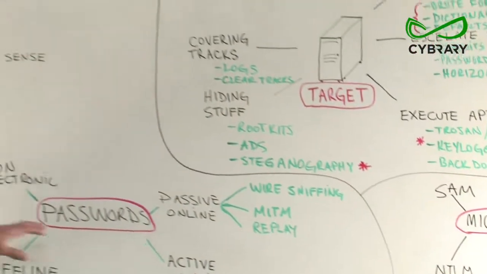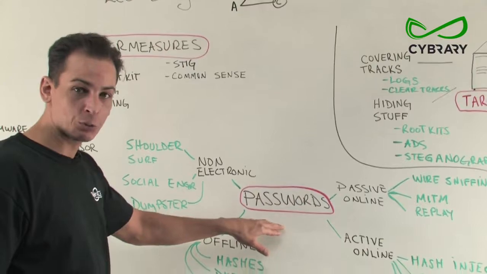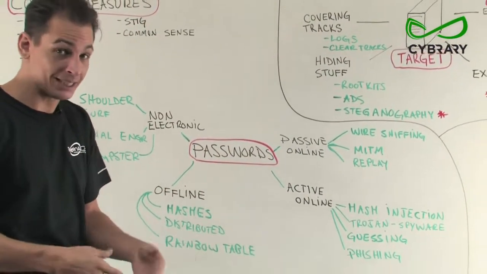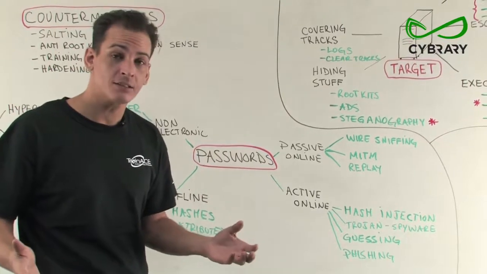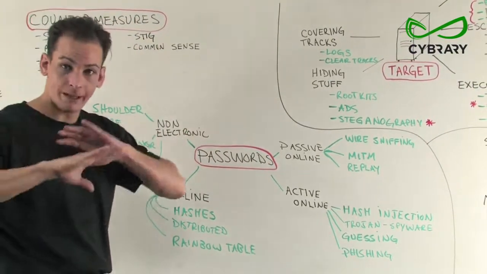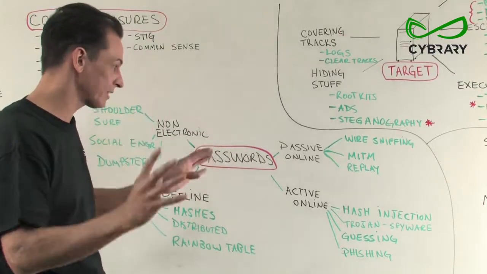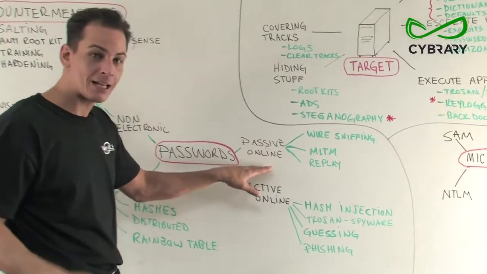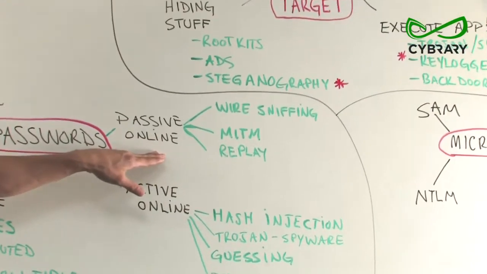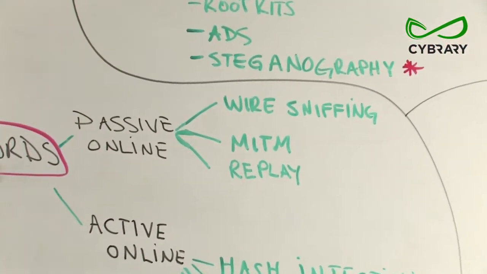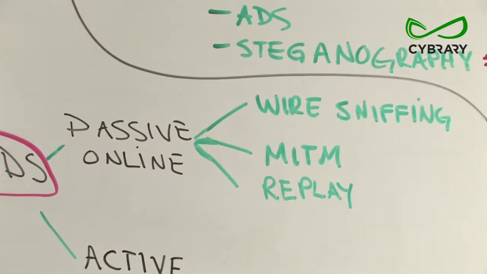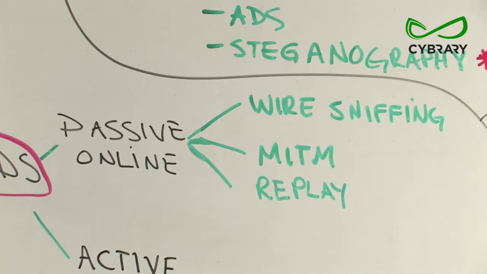Now, let's go and zoom out here to password specific stuff. You must be a master of passwords. I said that the easiest way to get access to a system was to have a password, right? So let's talk about everything that there is to know about passwords. First one, and these are the areas you really want to study here. Passive online, all right? So the difference between active and passive is, active is you reach out and touch your target, and your target knows and feels that. Passively, they don't know that you're doing it.